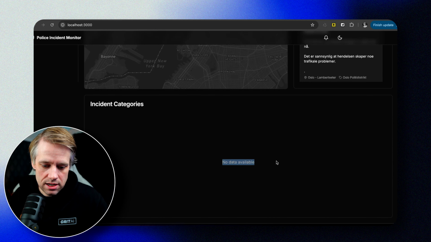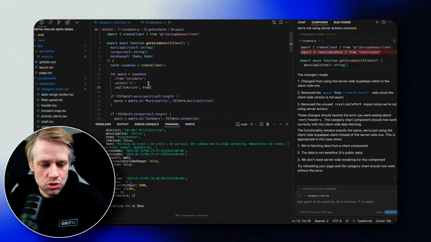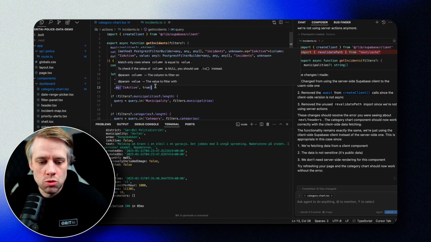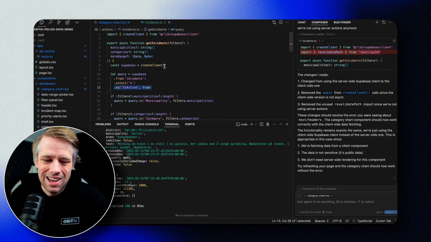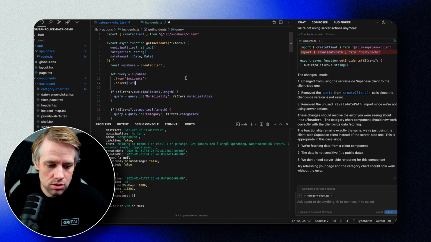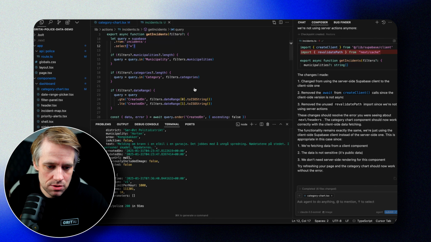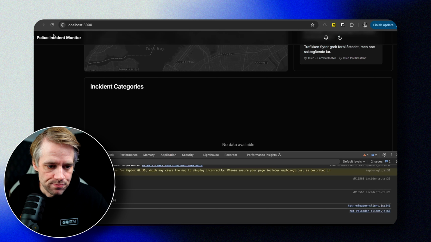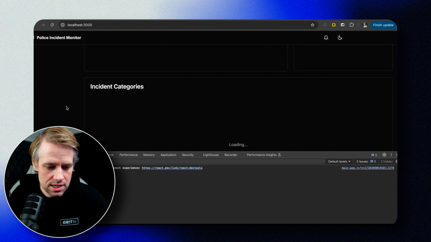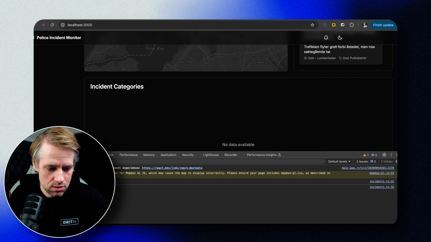So now we have no data available. I guess one issue we have here is that it's just assumed that we're only interested in active. But since we're now looking at historical data, most, if not all of those incidents are no longer active. So this one will ensure that we're not getting anything back. I'm just going to take this equals part away and see if that helps. Now, these filters shouldn't really be applied because we haven't selected any filters. So let's just try and see if we're getting any more data now.